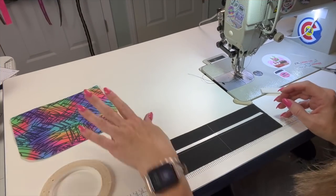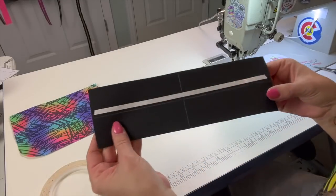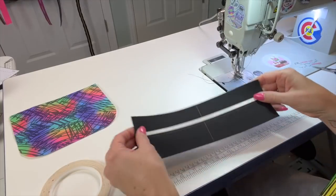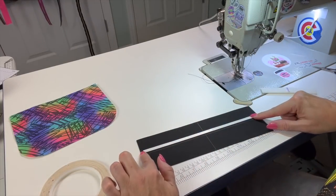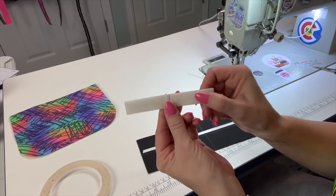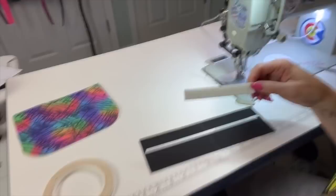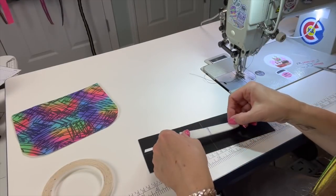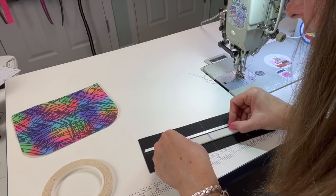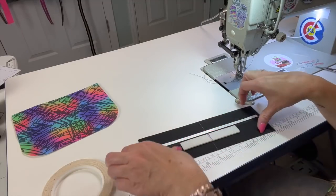First thing we're going to do is work on our flap handle. So I have my handle piece here. I have my middle line marked and my center line marked here. I'm going to put a piece of double-sided tape here. I'm going to get my foam piece for the middle, and I've marked where my middle is for this as well. All right. And I put some double-sided tape on the back, and I'm going to line it up below that middle line here on this side.